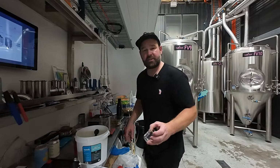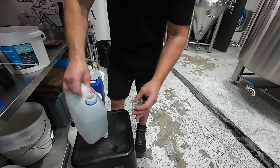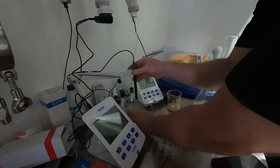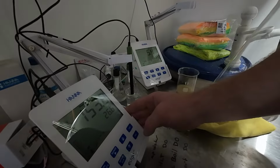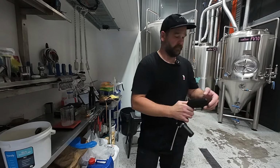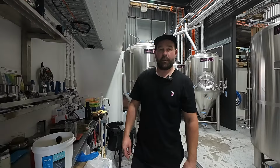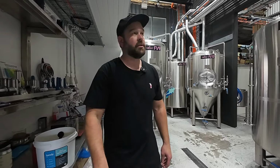Let's quickly calibrate our benchtop DO meter. Best way to do it: deionised water. Throw it in. Then we're going to bring it out, wipe the probe, and sit it just above the waterline, hit cal. While we're waiting for that, we will check our gravity, see if we made target gravity. Shooting for 1036, and we got 1036.4, which is good. We got 1250 litres in the kettle.